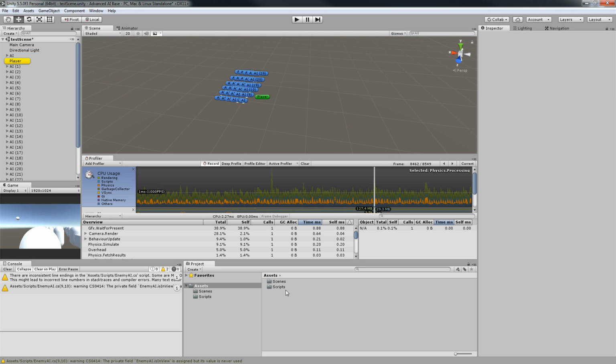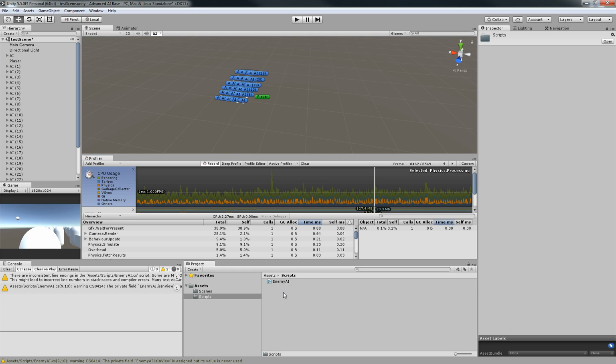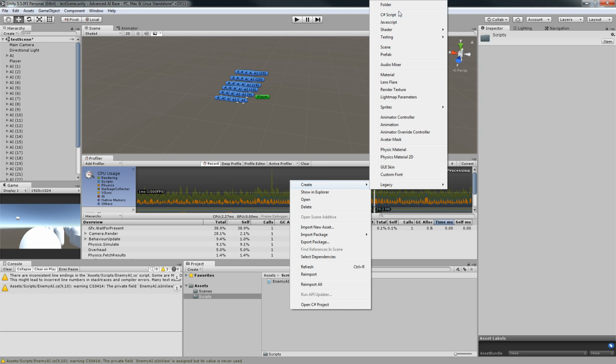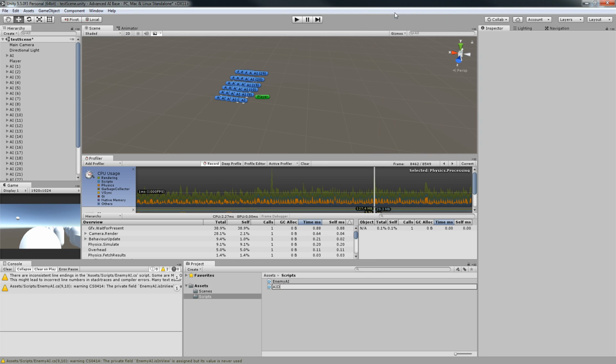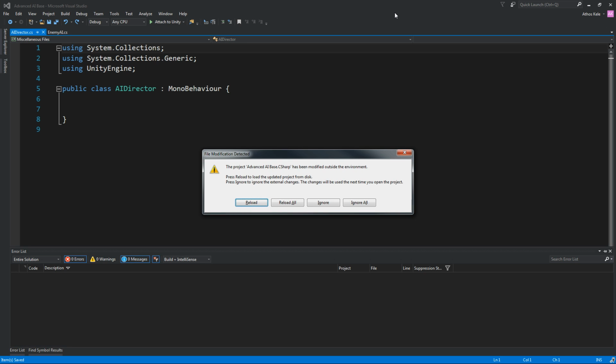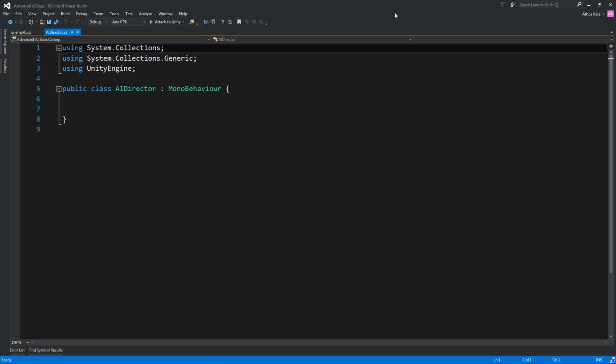So next thing we're going to do, let's call this AI director. Now keep in mind that in your actual game you're not going to have just a rotation and the field of view. You're going to have so many other behaviors in it. So we need to know who needs to be updated, why he needs to be updated, and if you want to skip the next frames you're going to be updated. You probably have seen it in other games.